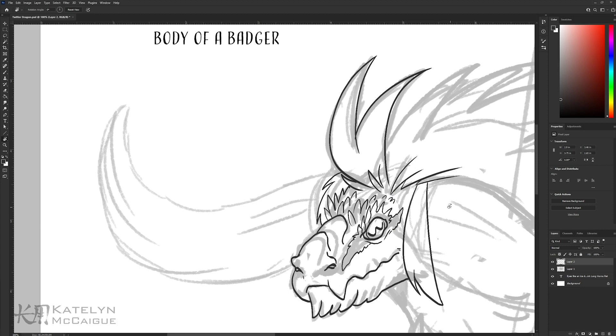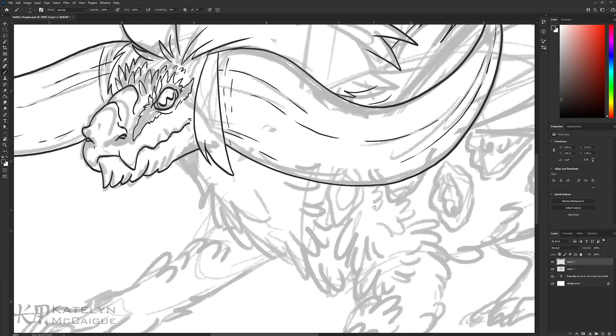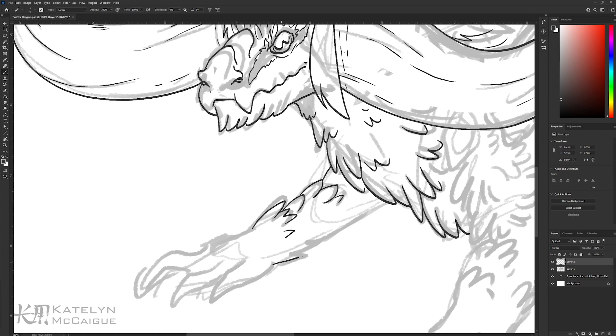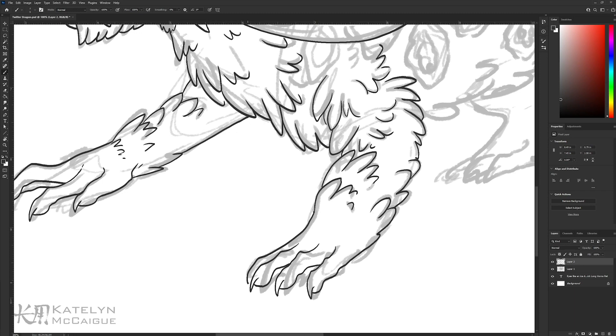I did not know that's what cuttlefish eyes look like — wow, that is a weird eyeball and I really dig it! So thank you for suggesting such weird things. I wanted to make him very feathery and fluffy to go along with the peacock feather skin, and I wanted to make sure to highlight some of those diamonds from the diamondback rattlesnake. I roughly penciled in where I wanted those diamonds and tried to make sense of how I was going to color it while doing the line art.